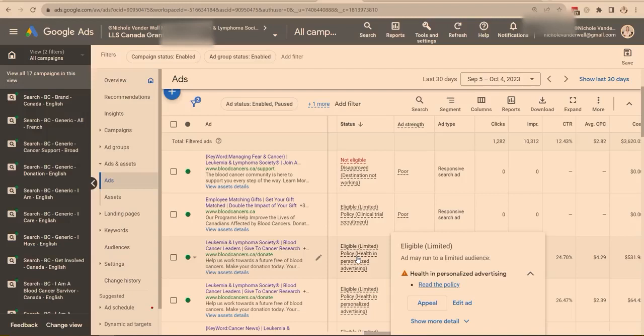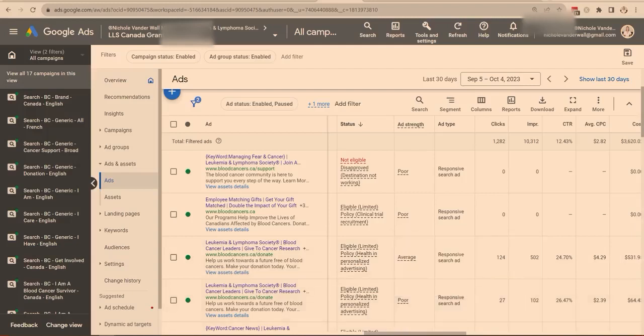So there is a form that you can fill out, and I'll go ahead and make a note just to include that form. I'll include the link below. But go ahead, if you are in the health industry, apply for basically an exemption to be able to run those more health education-centric advertisements for your Google grant. So that's sort of step one, apply for the exemption. Step two, if you're still getting the eligible limited, that's just something unfortunately you're going to have to live with because every health account is eligible limited. So it's probably not just you, it's just something that you do have to live with.